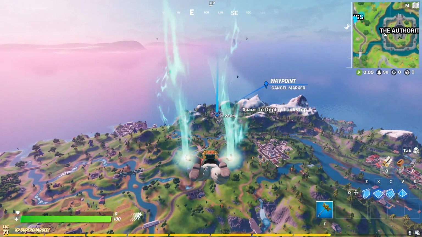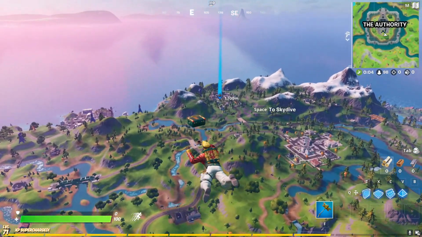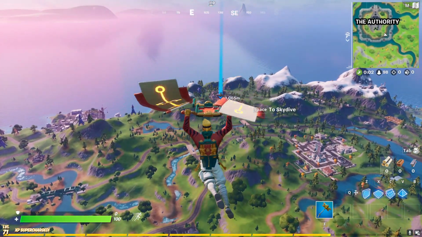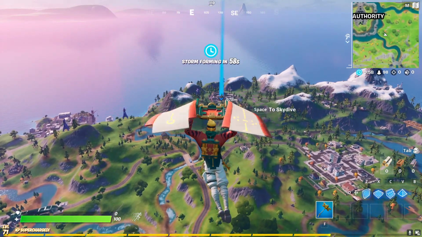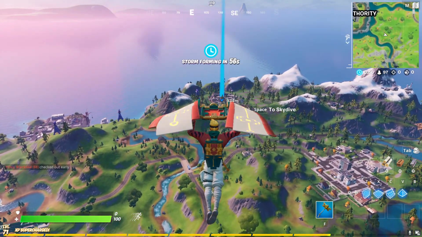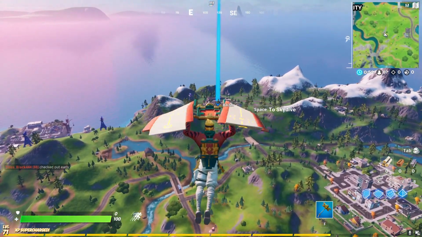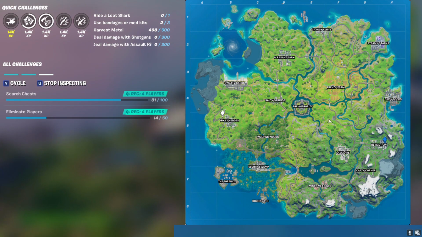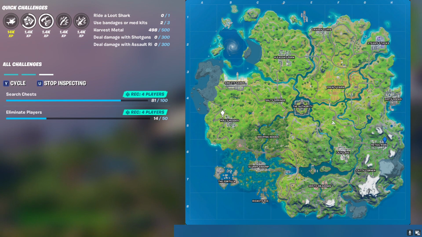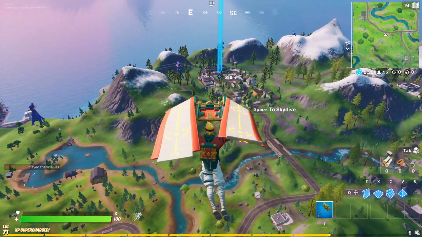And it looks like I'm going to use the Lockstep glider. That is Master Key's signature glider. Check that out. Wonder if there's any locks in this map that Master Key will unlock. That will unfold before our very eyes. Oh, looks like I still have to search chests also. That's a carryover from week 6.